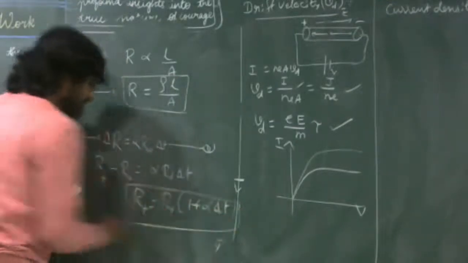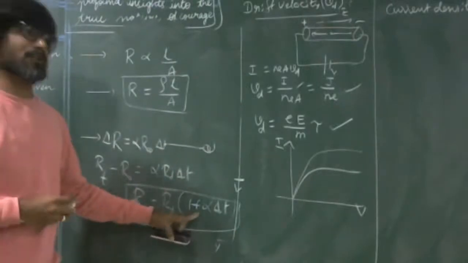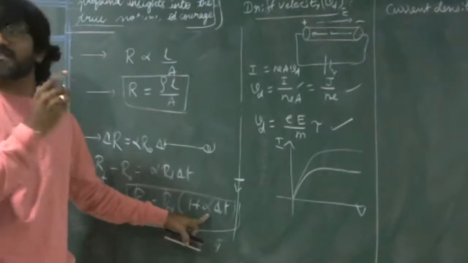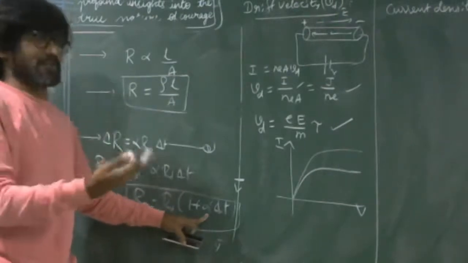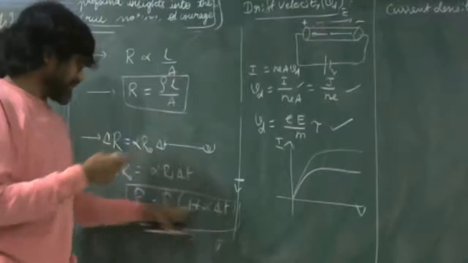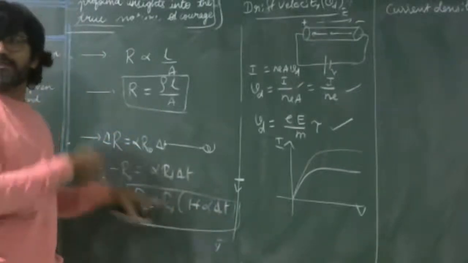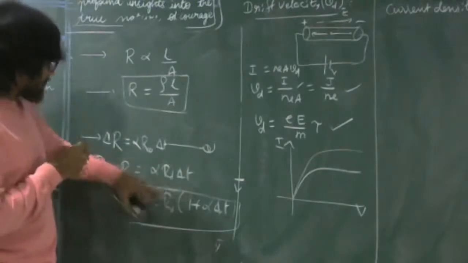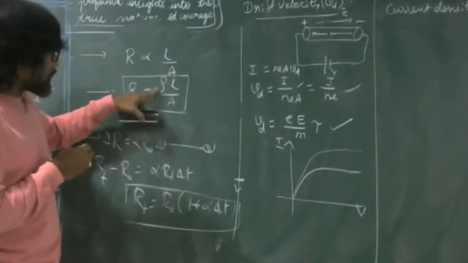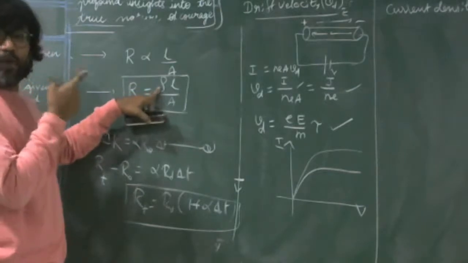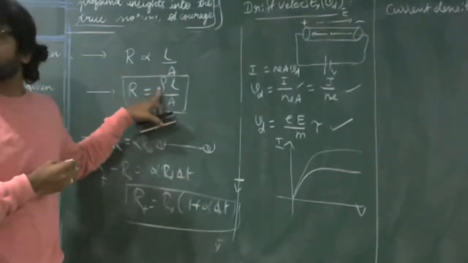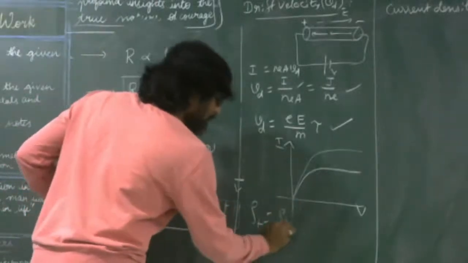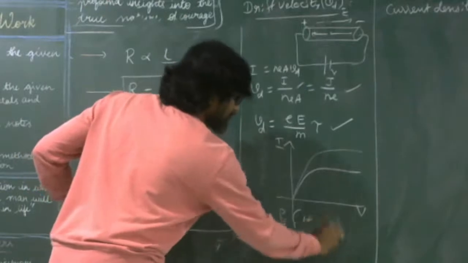This gives the variation of resistance with temperature, where alpha is the thermal coefficient of resistance or temperature coefficient of resistance. Delta T is the change in temperature. R naught is resistance at 0 degrees Celsius. R T is resistance at T degrees Celsius. Similarly, as R depends on temperature, the parameter rho also depends on temperature. You can write rho at a temperature T is equal to rho naught into 1 plus alpha into delta T.